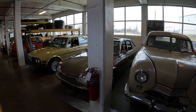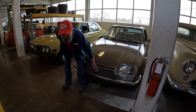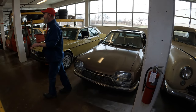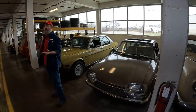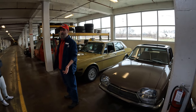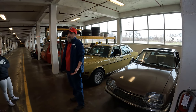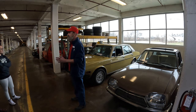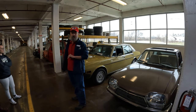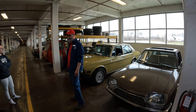Yeah, Citroen. For folks who don't know, this double chevron here, that's the emblem of Citroen. So if you ever see that on these cars, you'll know it's a Citroen. And Citroen made so many different kinds of cars, and often quite strange. You wouldn't have any idea of who made the car unless you saw the badge. We'll see some more. This museum also has the largest collection of Citroens outside of France. There are probably 45 or 50 of them here.